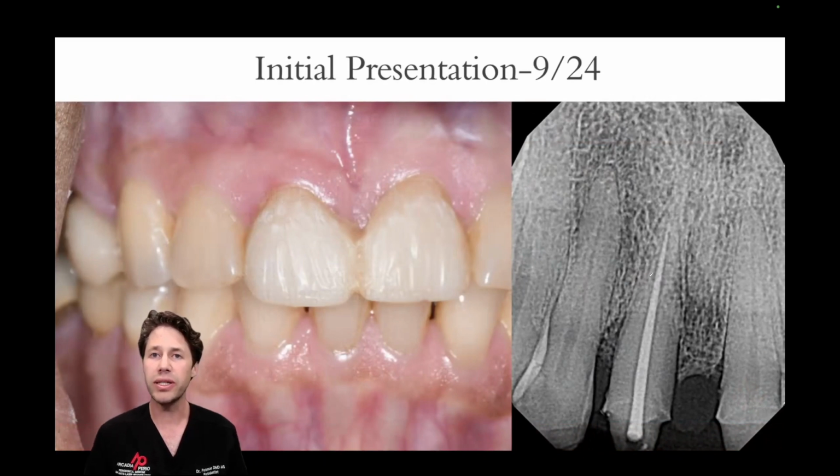So here we are, initial presentation in September of 2024. The patient presents to my office with a localized periodontal defect on the distal aspect of tooth number 8, extending distally and extending palatally in around the tooth. Notice the root canal has been done and the patient is in provisional restorations. Currently, the periodontal prognosis on this tooth is guarded. I don't know if I can control for disease progression or not. I won't know unless I treat this tooth. But we don't want to move forward with final restorations until we have good periodontal stability on tooth number 8.